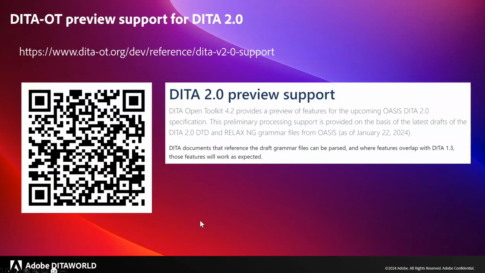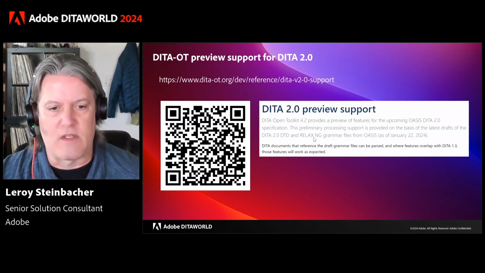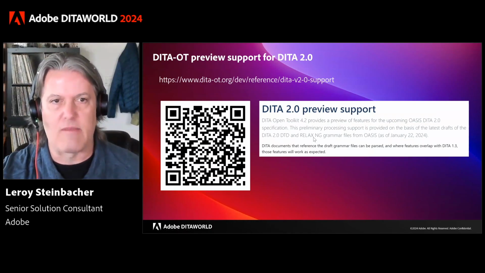And then finally, this is also a good reference for what DITA Open Toolkit is currently supporting for the DITA 2.0 preview. They'll give you a list of the different versions that are out there and the changes that were made for different versions to support different things. So what I can do now is go to my browser so we can take a look at what those links go to.